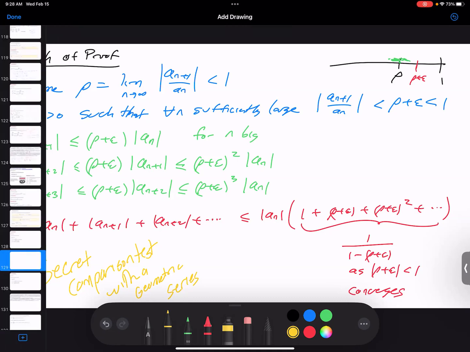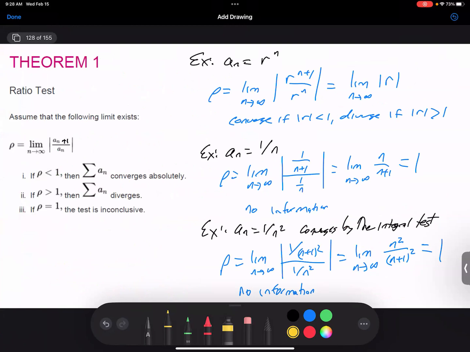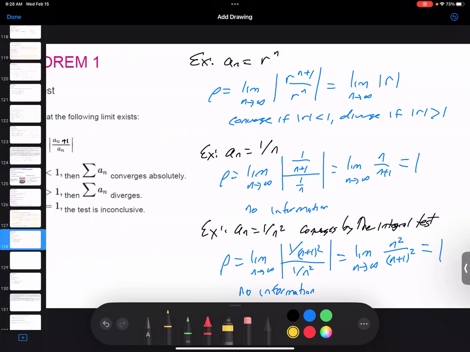When you see the ratio test, when you see the statement, there's nothing here that says there's a geometric series going on. There's just this limit. If the limit is less than 1, it converges absolutely. If it's greater than 1, it diverges. A lot of math is about pattern recognition. Have we seen anything in our life where if things are less than 1, it converges, and if it's greater than 1, it diverges? Yeah, we've seen that with a geometric series. This is not a proof that the geometric series is lurking in the background, but it's highly suggestive.